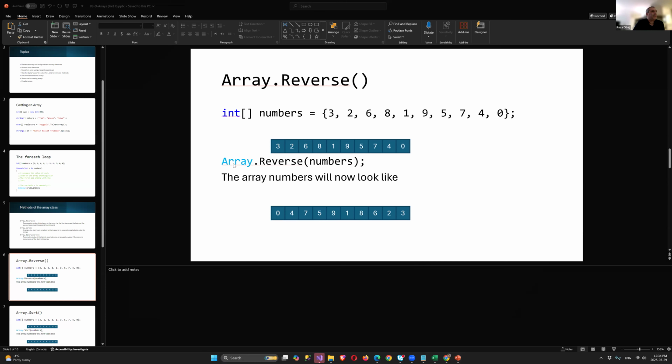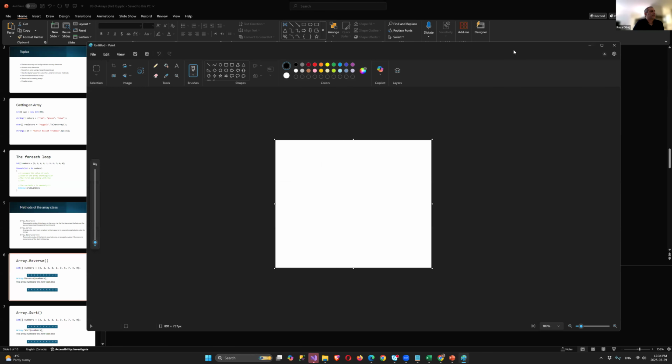Something like this, right? We call it array or vector.